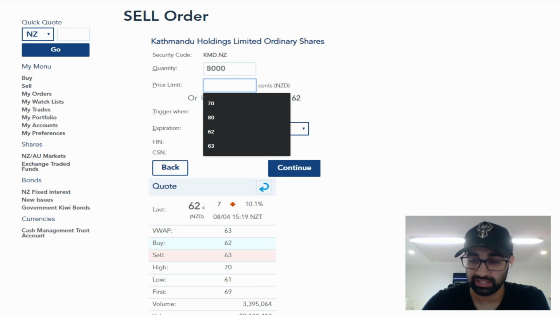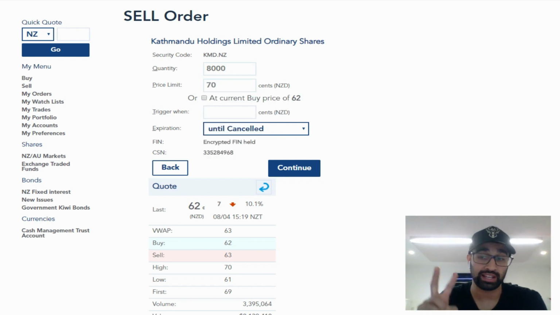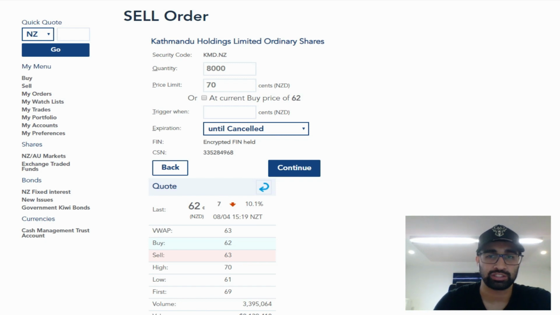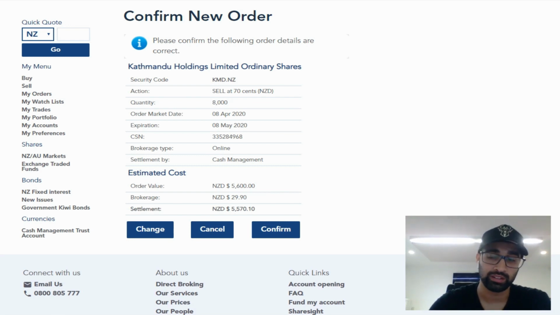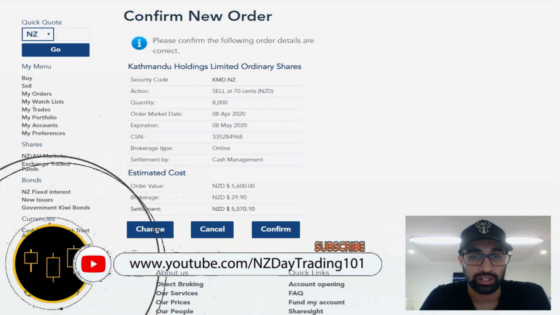and we want to sell them at 70 cents because now we're pretending that it's a week later, and it's gone up to 70 cents. We want to sell all our shares at whatever the current price will be then. Cool. Here you can see that we bought it for around about $5,080, and it's gone up, so now our settlement is $5,570. From the $5,080 that went out of your account, you've given it a week, and now you've sold off your shares, and you get back $5,570 into your account. So essentially you made about 500 bucks just in a week.